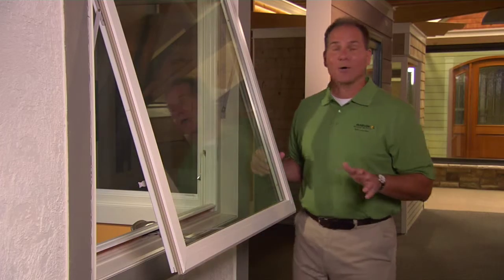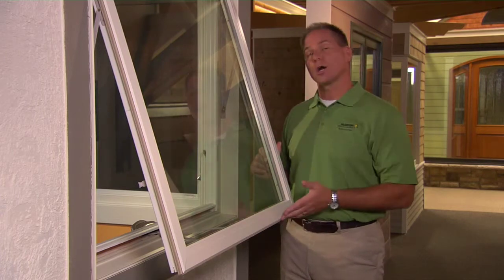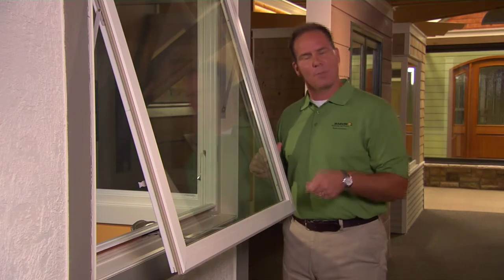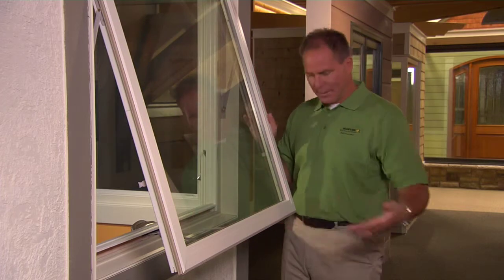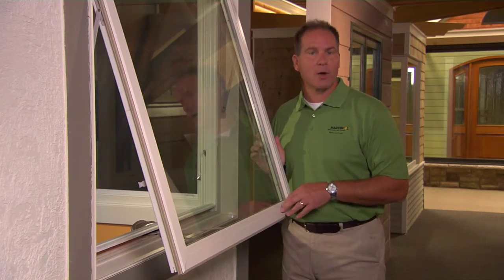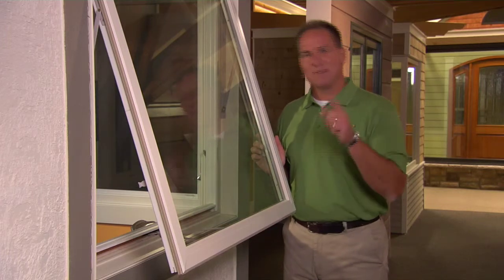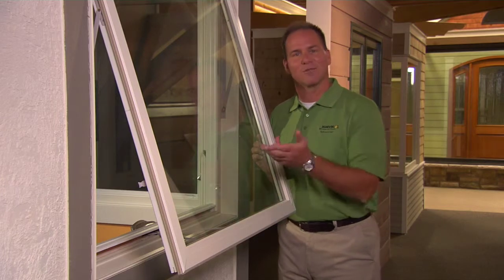Oh, what you're looking at now is an awning window. It kind of resembles an awning, doesn't it? Hinged at the top, hardware at the bottom, and you crank it open like a casement window. It's almost like a casement turned on its side. But the airflow can come from underneath, and you can put it like over a kitchen sink or over a bank of picture windows. Best part about it is you can leave it open in a light rain and still get airflow into your home.